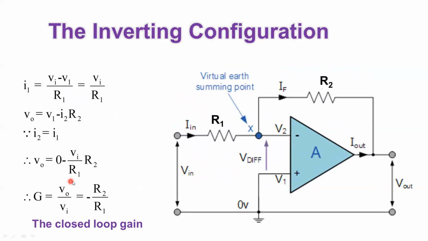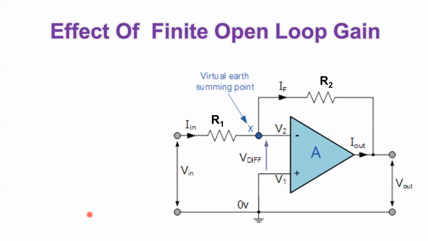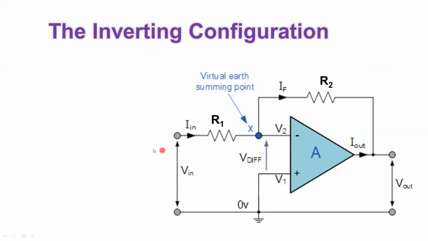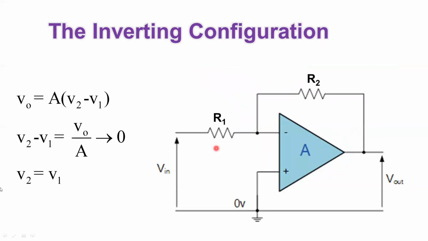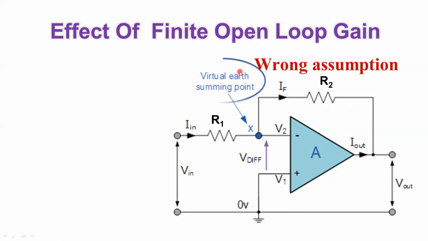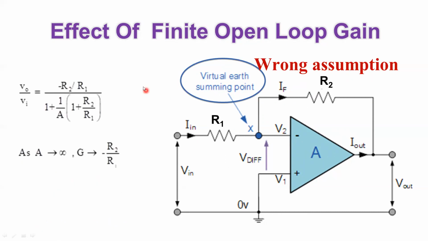Then you will have to derive another formula for G. Actually, this is not required from you. I just mentioned it in the script, but I will not require the mathematical analysis from you. But it's very important to mention that if the gain is not equal to infinity, that means that V2 is not equal to V1, and accordingly, you cannot say that this is a virtual ground. So whenever the open loop gain is not equal to infinity, V2 will not equal V1, and this is not a virtual ground. Accordingly, we will have a new relation for V out over V in, which is in this form.